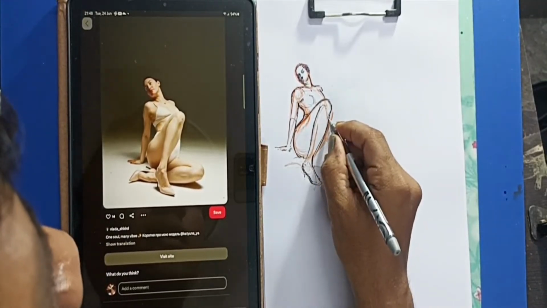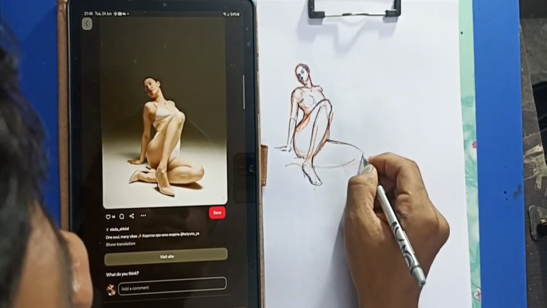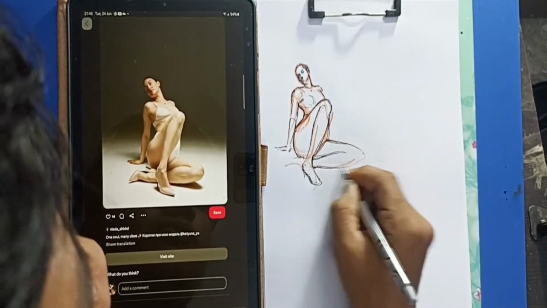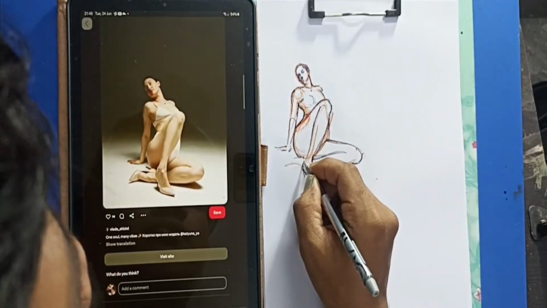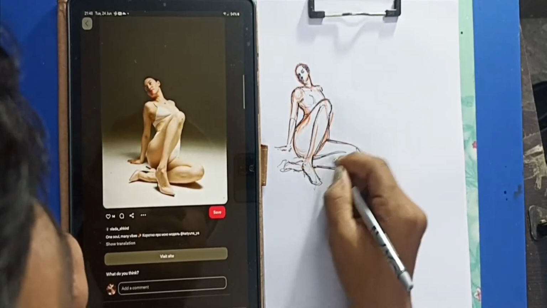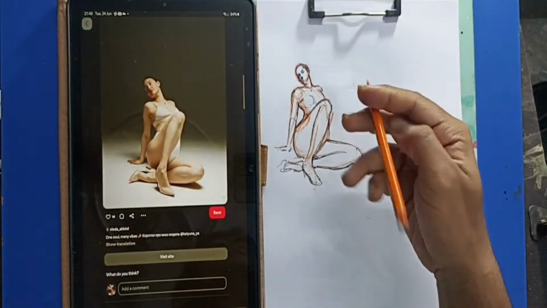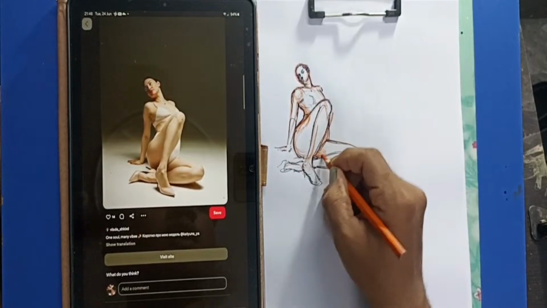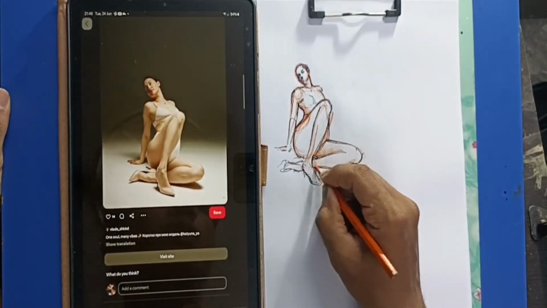Something like this. Okay, so let's create depth, wherever the shadows are available, we are creating the depth with this.